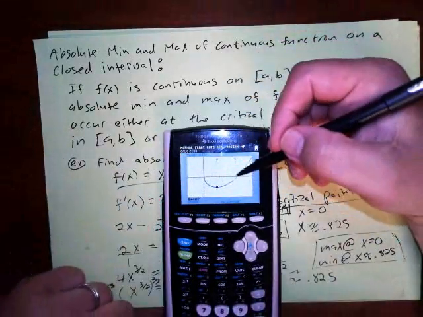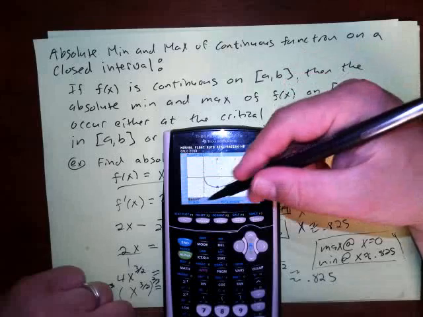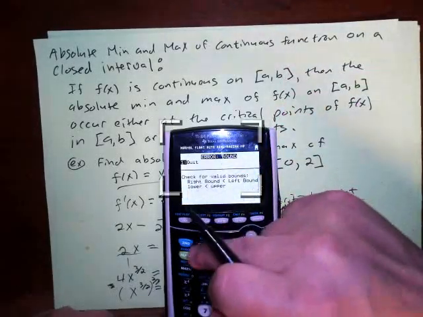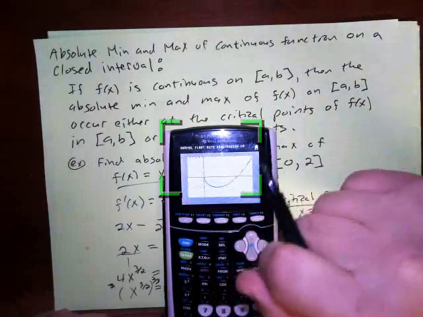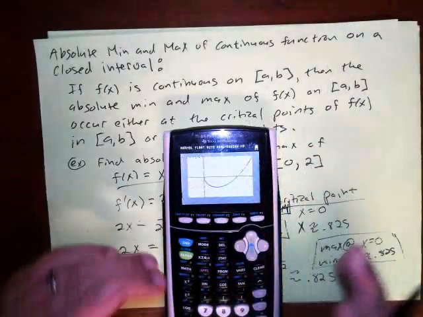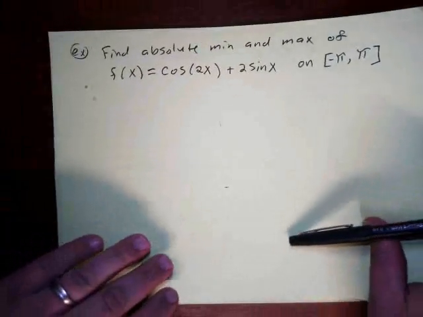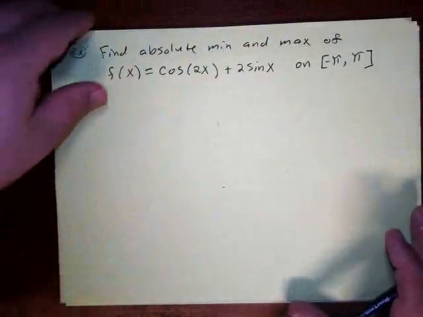Okay, and I'm not sure what it did there. Oh, I must be doing a guess. I'm not sure. So quit graph. Okay, so there you go. We found the min and the max for that example. Okay, well, let's try another one here.